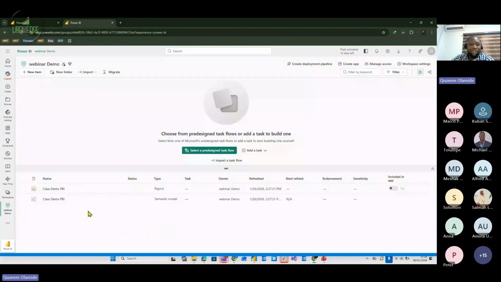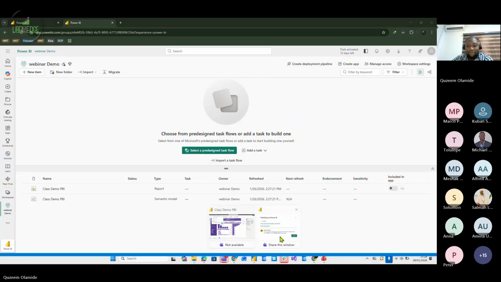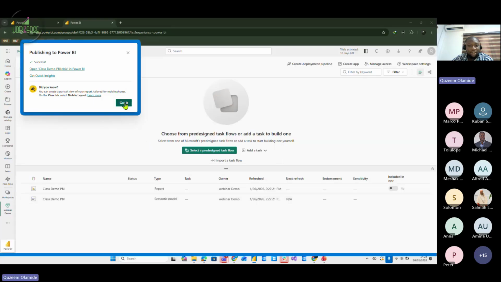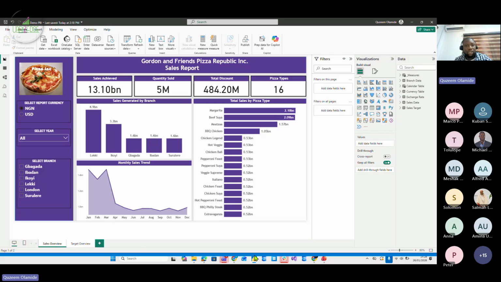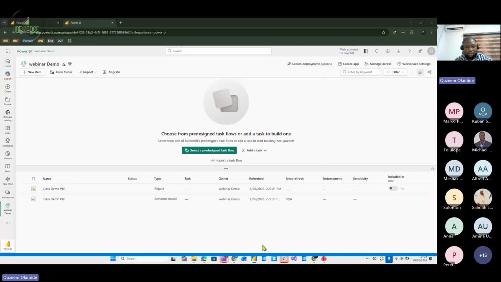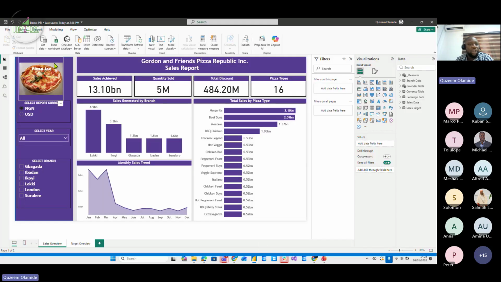So now you will notice that the name of our report is, right at the left-hand side, up here, called class demo Power BI.